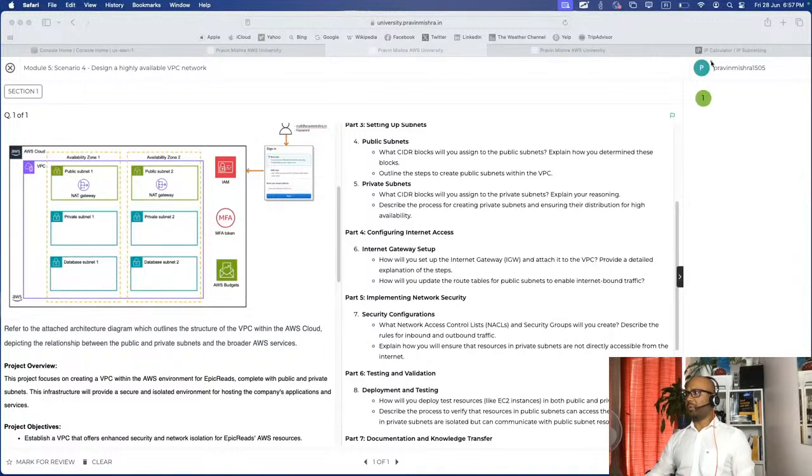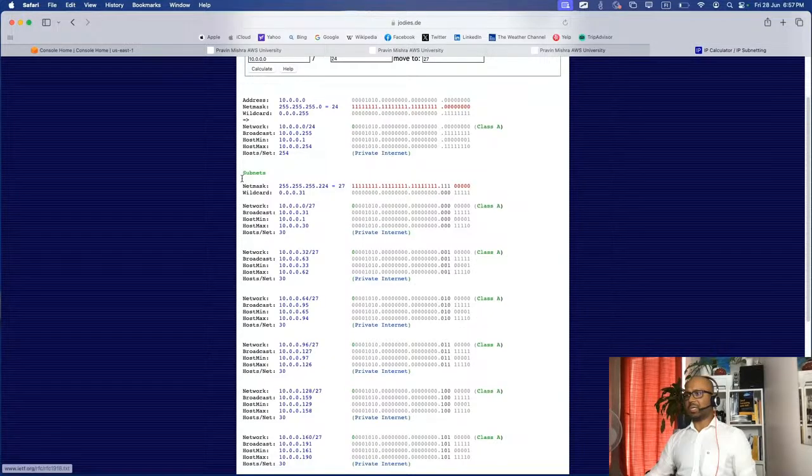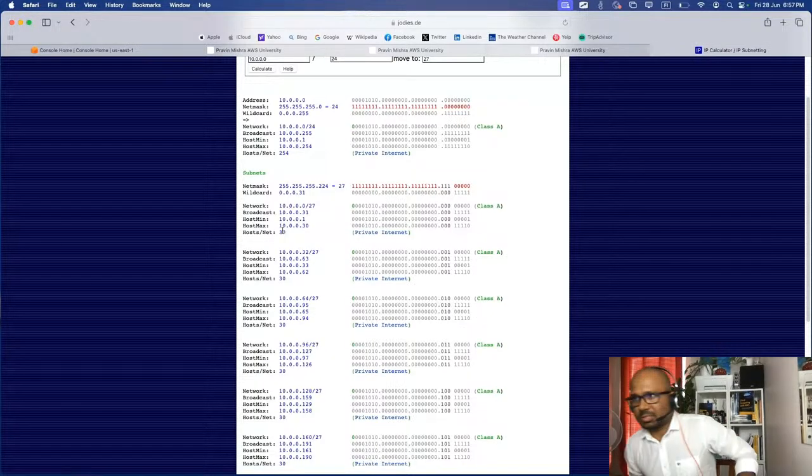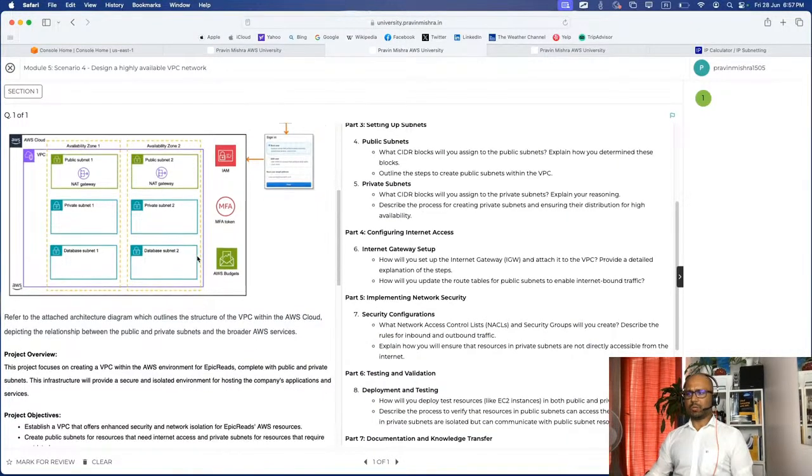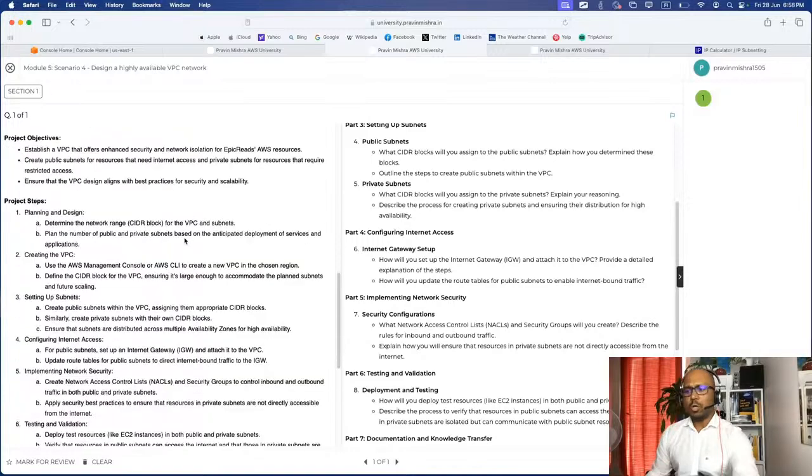Perfect. Now let's go to this calculation, and now we know our IP address range. Now let's go to the assignment once again and scroll down to create this network. Here I have given the steps, and these steps are present in the video description as well.